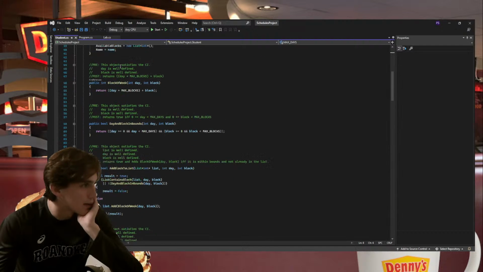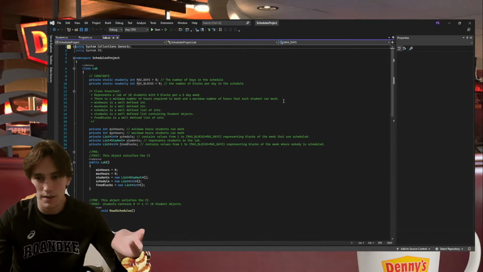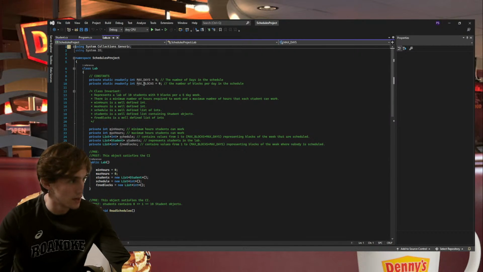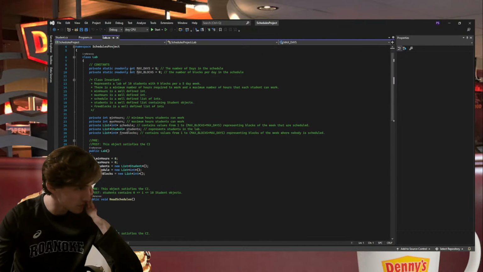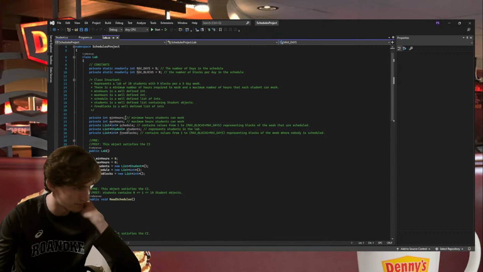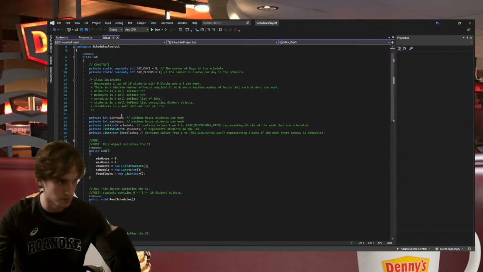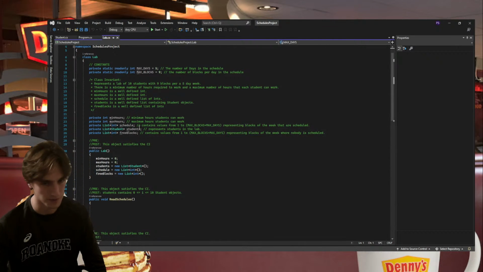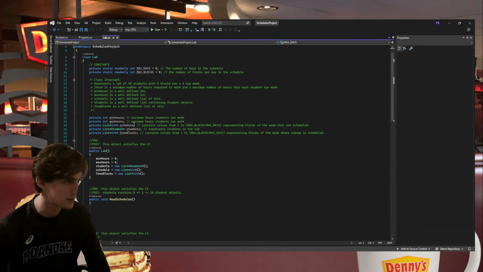Representing the lab, I have a lab object, as you can see here. So the lab object just represents the lab. You have different things here, like the minimum hours students can work, maximum hours they can work, their student schedule, or sorry, not the student schedule, the schedule of the lab itself.